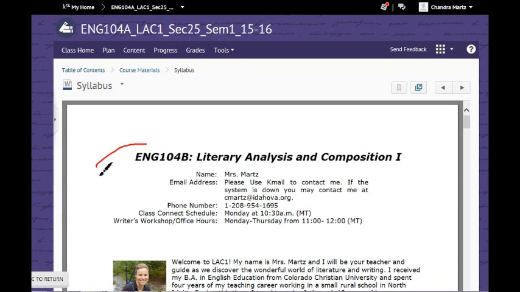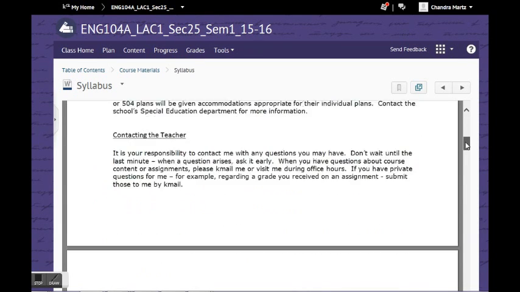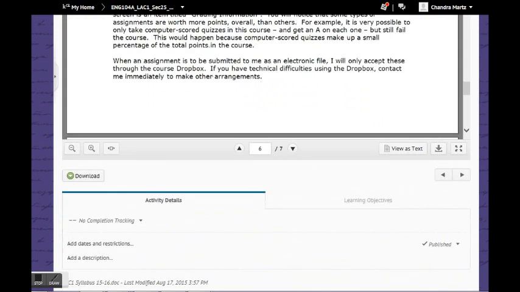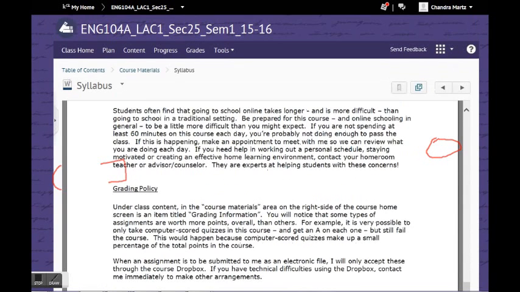You'll notice my contact information is also contained on the syllabus, and you can write it down from there as well. For the syllabus, it'll be important that you carefully read the entire syllabus by scrolling down, and that you also save a copy of the syllabus to your computer. You can do that by scrolling all the way down to the very bottom and either clicking on the download button or clicking the arrow over here. Either way will download a copy of this file directly to your computer.